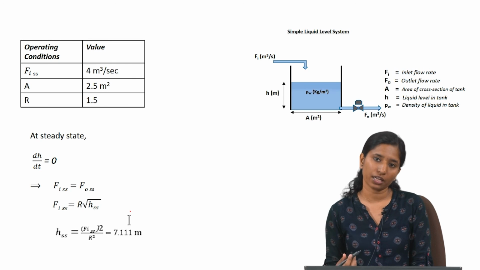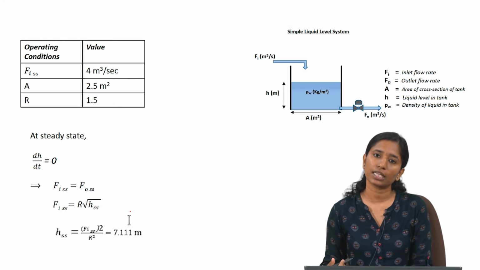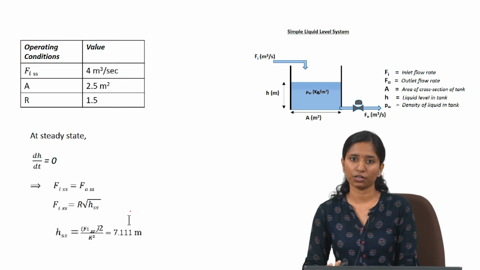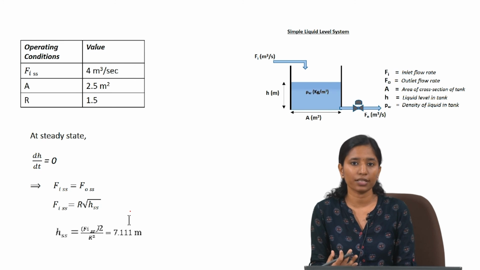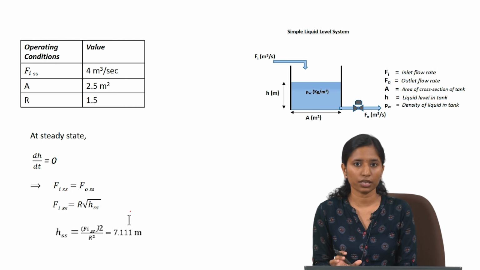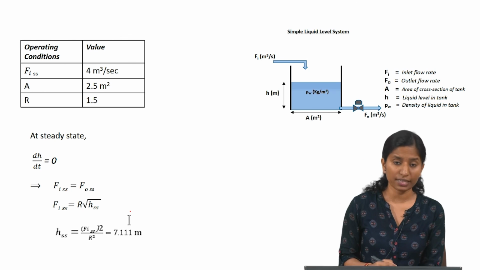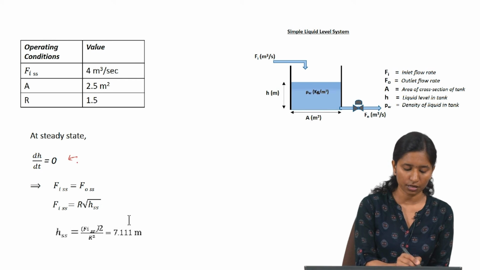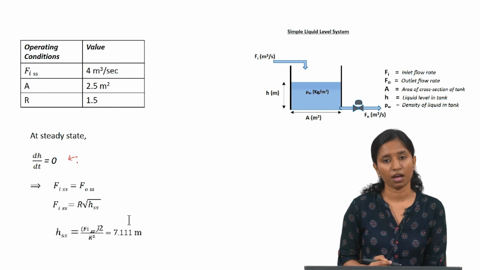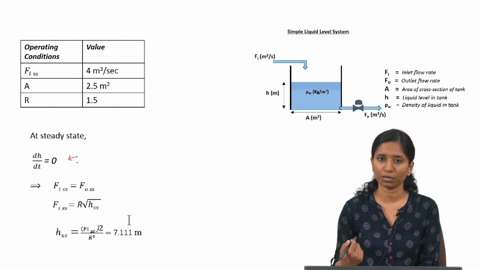So, before we study how the system behaves to a change in the input, that is how the liquid level varies according to changes in the inflow rate, which is Fi, we have to first define what the steady state conditions are. What is the state of the system before any input is applied to the system. So, at steady state, the change in the liquid level in the system is basically 0. That is what is written here, dh by dt is equal to 0, and the inflow rate and outflow rate are equal, only then the liquid level within the tank will be constant.